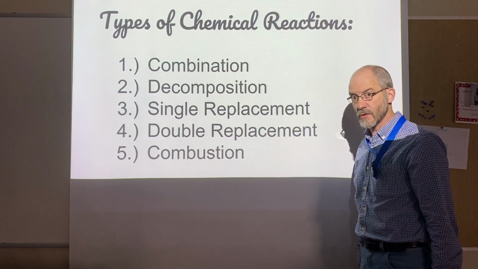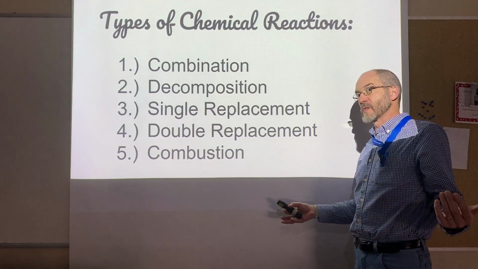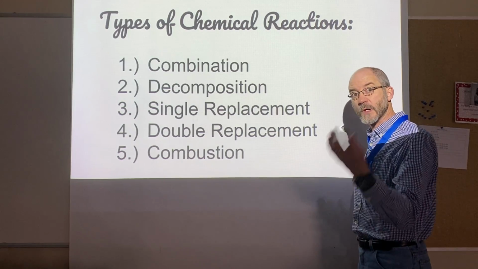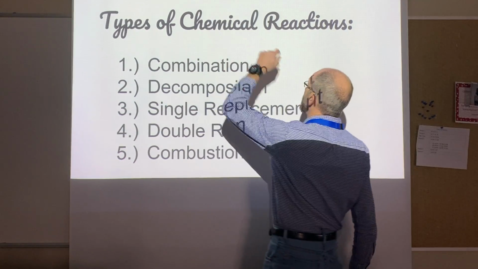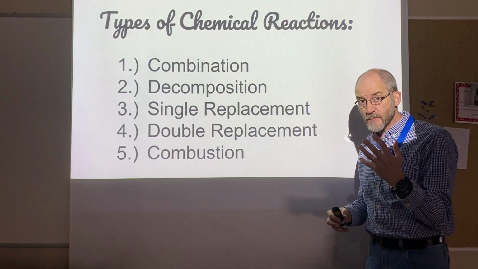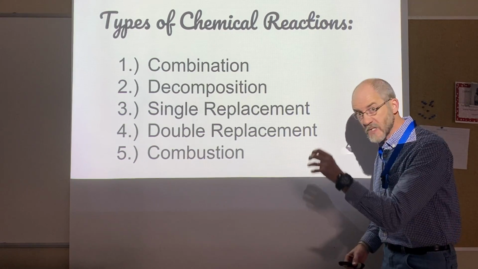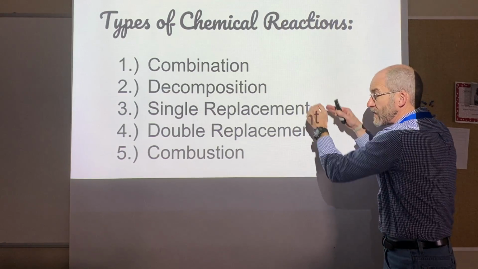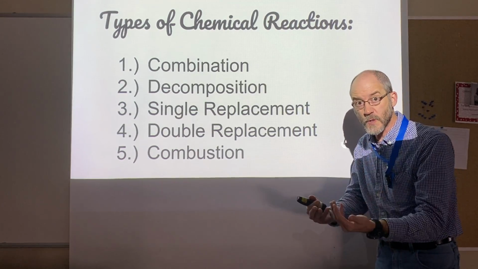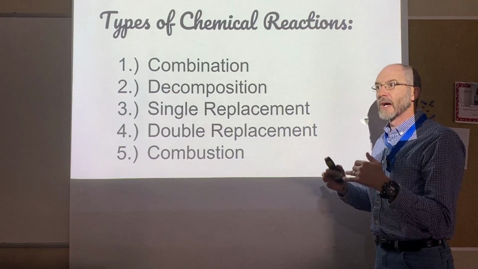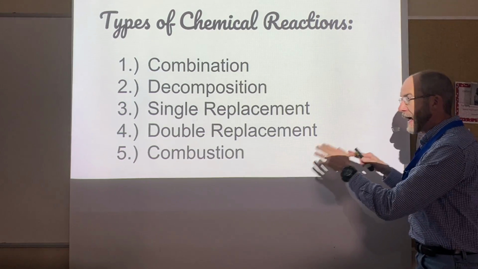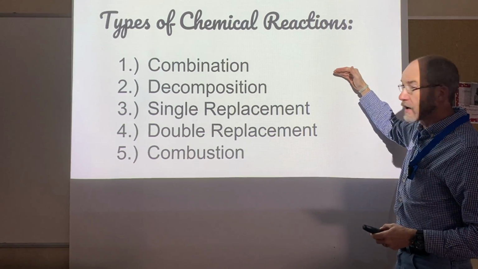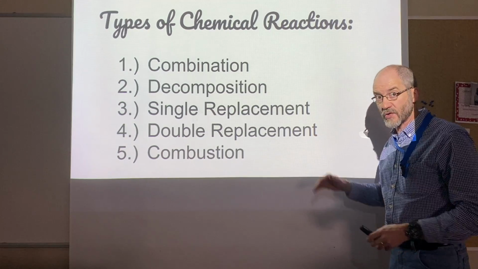Now, we just want to talk in this particular lecture about 5 different types of chemical reactions. Well, what are the 5 types that we want to talk about? I'll tell you what, let's do this. Let's name them. Then let's get a working definition of each of them, and then let's close by being a lot more precise, looking at actual atoms and compounds in real life that might undergo this type of reaction.